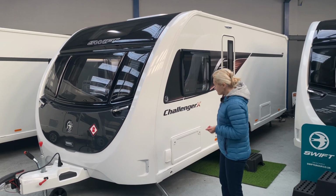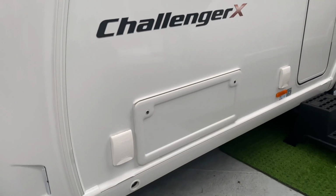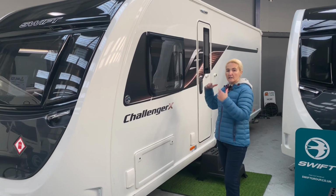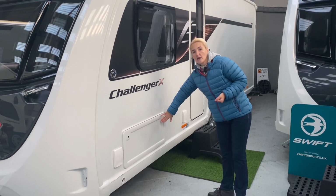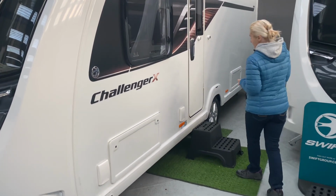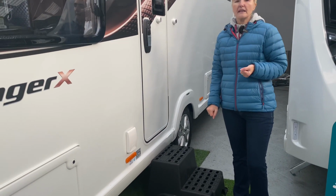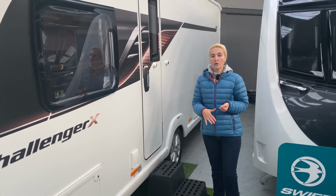Now, first of all, we're going to find the Truma gas point here, which is absolutely perfect for barbecuing outside in that better weather. We come down, we've got our first window, and this is going to look into the lounge. And under here, we do find some storage under one of the side sofas here. Coming down further, now next we're going to find a Truma 230-volt socket, and this seems pretty standard across many of the Swifts. So again, it's good for using appliances out here in the awning.